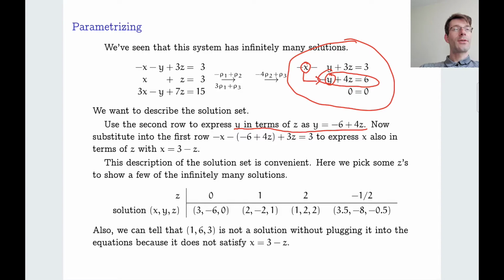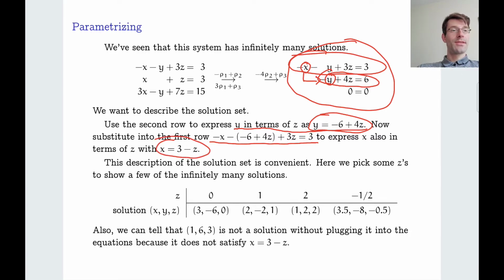And once we have found an expression of y in terms of z, we can take the first equation to express x also in terms of z. You might think, well, we probably have to express x also in terms of y, but no, because y itself can also be expressed in terms of z. So if we plug in our expression for y in this first equation, then we can solve for x and express it also in terms of z only. So the result here is that we have expressed y in terms of z and x in terms of z.